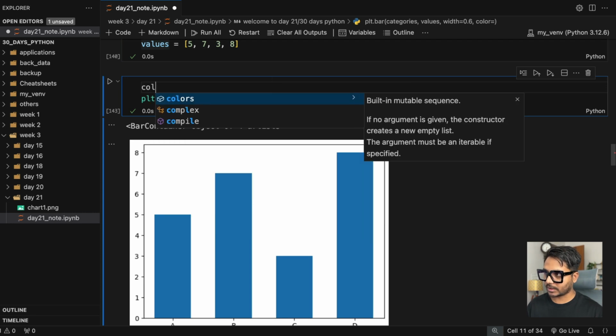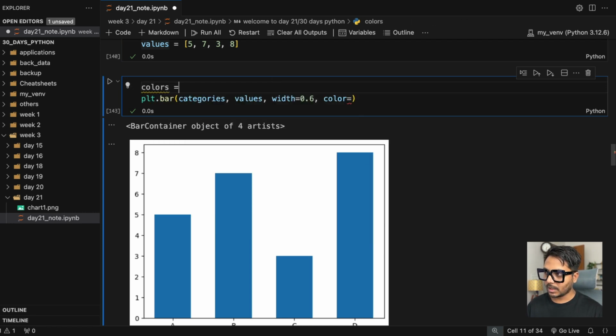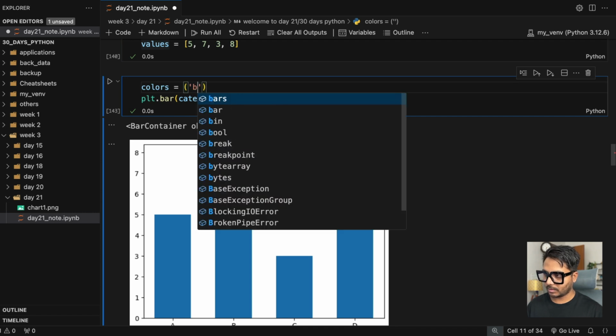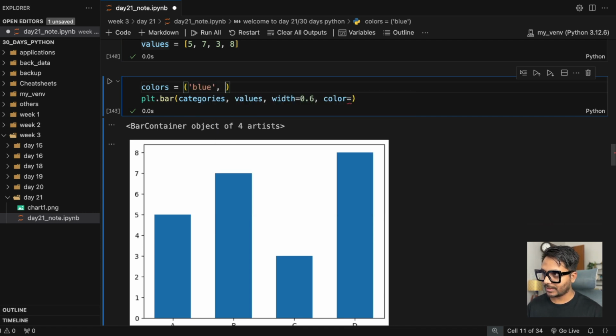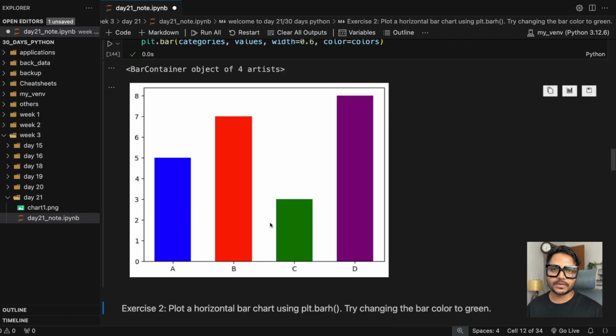So I would go ahead and say colors equals, and let's say blue, red, green, and purple. We can use this color here. All right, so you can see the different colors we have given.